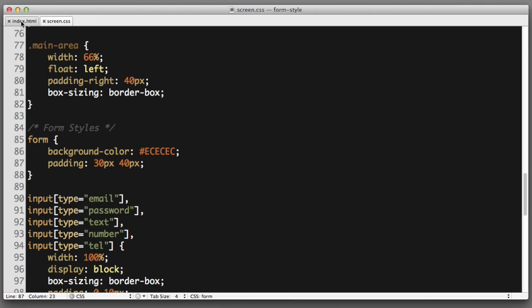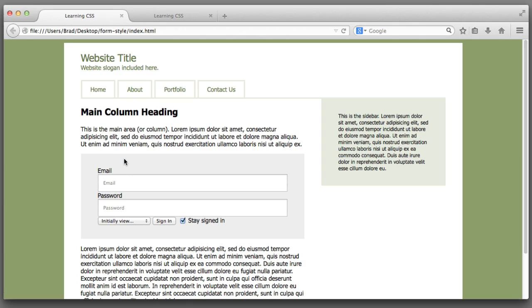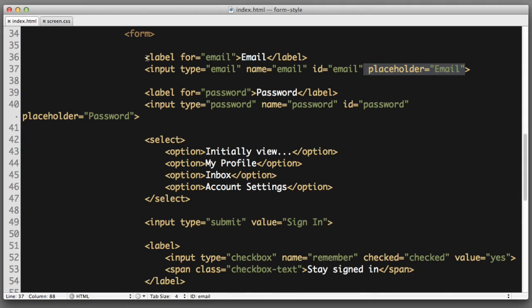Because we are using the placeholder attribute on those two fields, we can see that before we even enter any text in the field, we are given a hint by the placeholder text. So I know that I'm supposed to enter my email in this field, which makes the traditional label element a bit redundant. However, we do not want to simply go into our HTML and delete the label element. We want it here for accessibility reasons and for fallback reasons and all sorts of reasons.